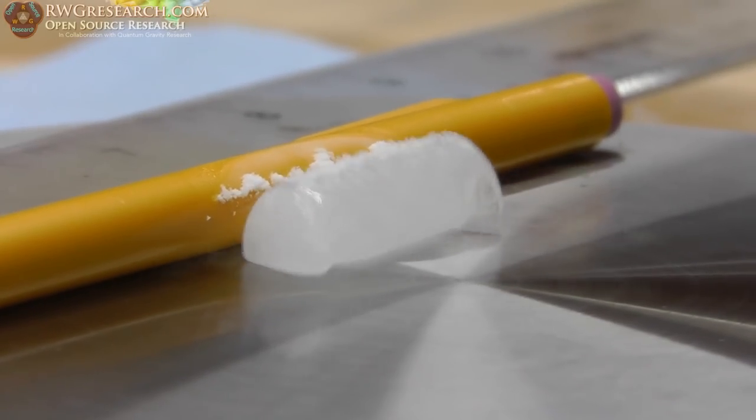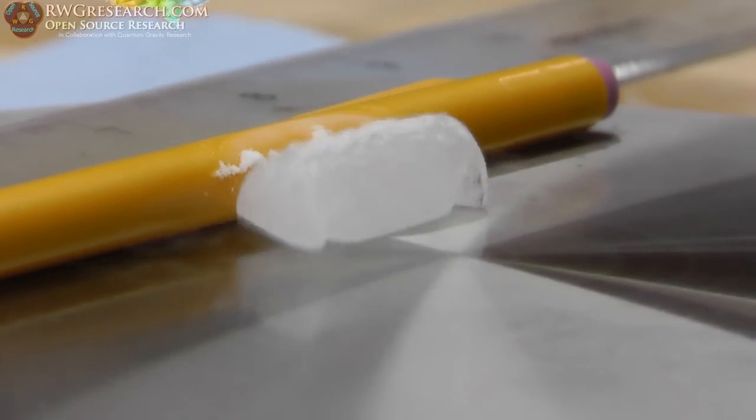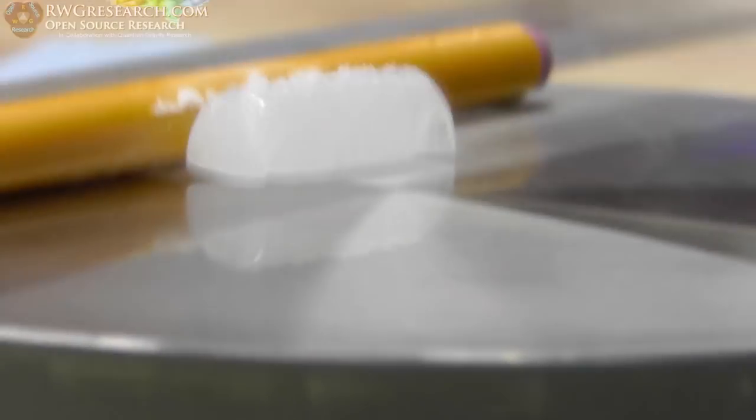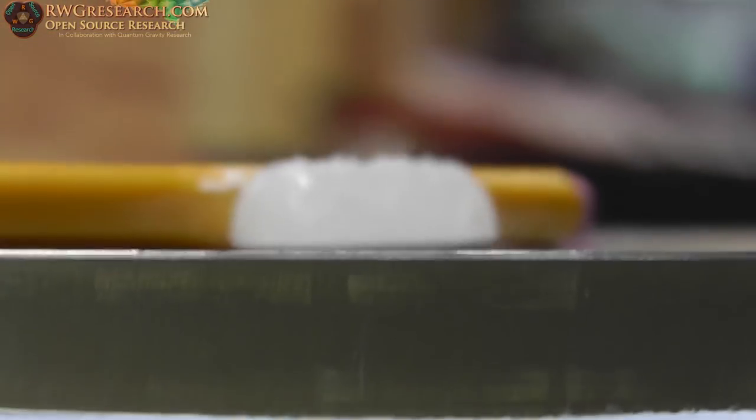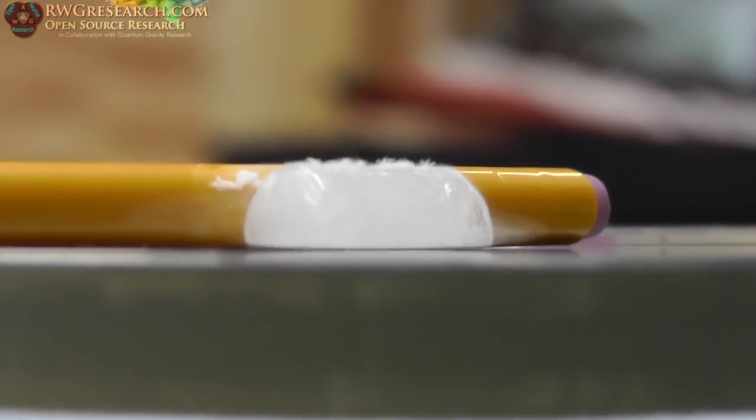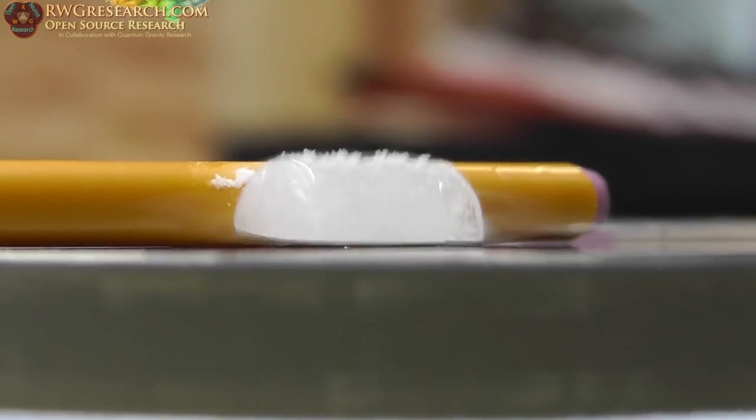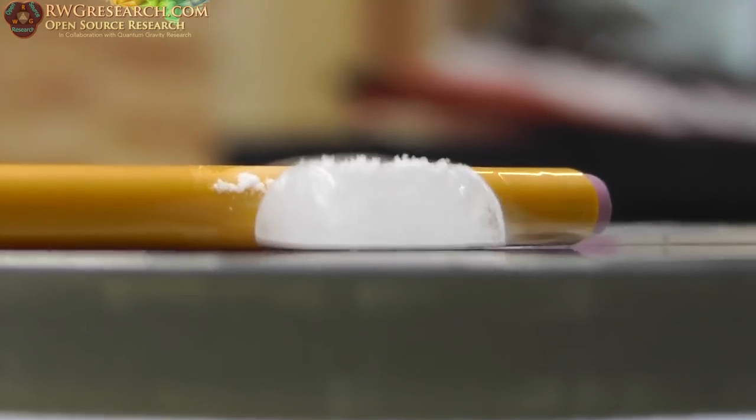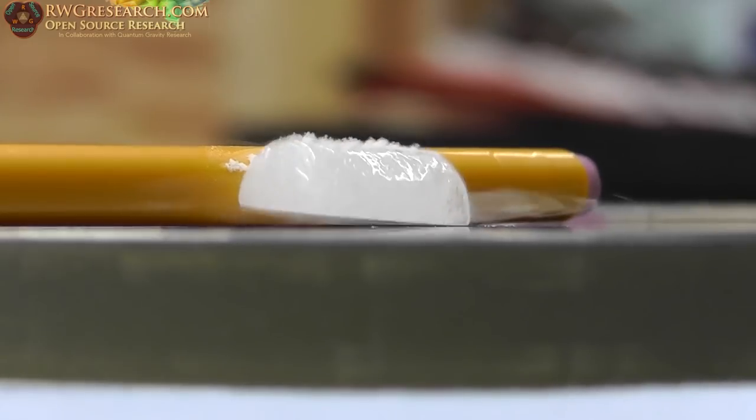Now we're getting the dry ice bouncing on top of the stainless here. So later it starts hovering, but at this point it's oscillating and I really don't know what's causing it to oscillate if it's purely just the weight or something else. But at the end of the day it was ringing like a little bell in the opposite reaction that the pan was doing, but exactly the same thing.